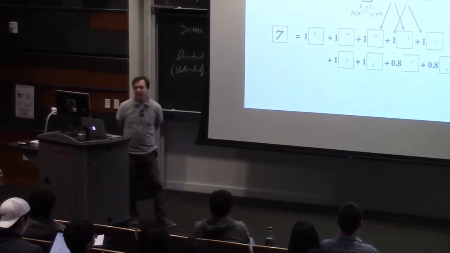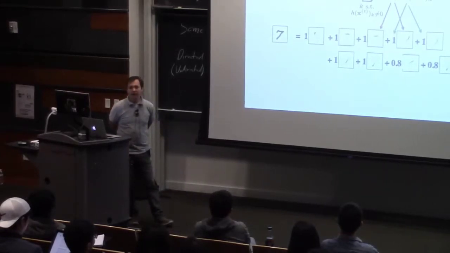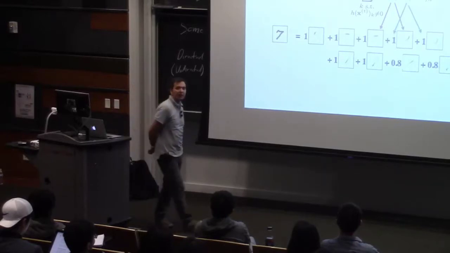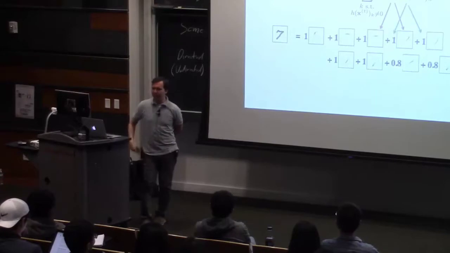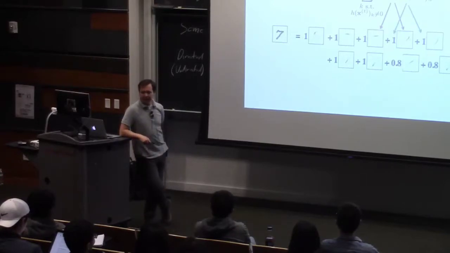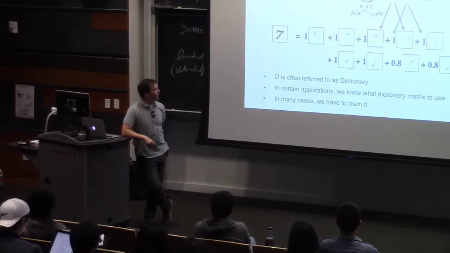Can you switch the order of the minimize? Like if I minimize D first, then minimize H? We'll come back to this. There is a reason why we want to minimize over H and then minimize over D. It comes back to the EM algorithm, expectation maximization, if you've heard about this, but we'll go through the derivation. Okay? So D is often referred to as a dictionary.